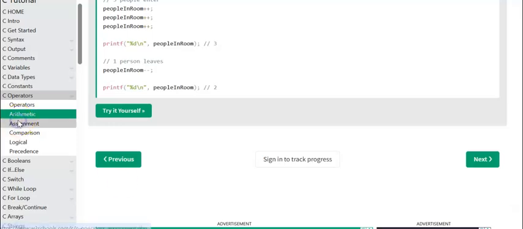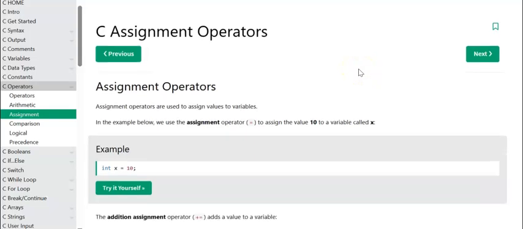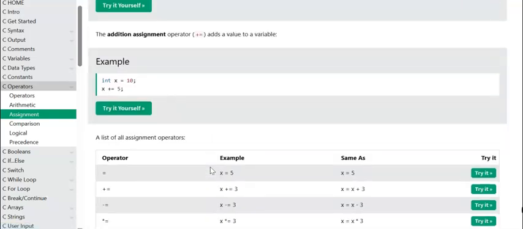The next one is the assignment operator. The assignment operator is nothing but an equal to symbol which is used to assign a variable with a value. Okay, this is called the assignment operator. Here, int x is equal to 10. This is also the addition assignment operator, which is used to add a value to a variable.